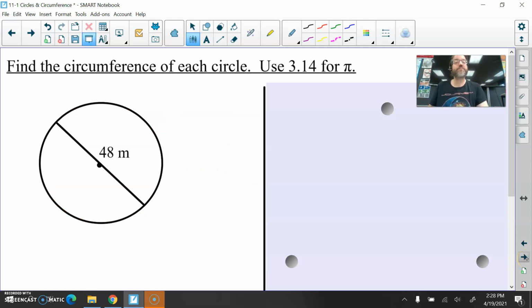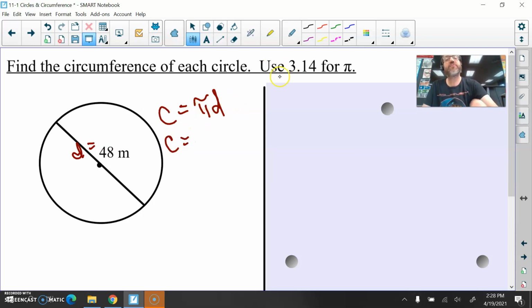All right, find the circumference here. What is this measurement? It's kind of nice to look at it right away and see. Is this the diameter, 48 meters? Well, it does look like it's going all the way across the circle. So yeah, that is your diameter. So to find the circumference, C equals pi times d, always start by writing the formula down. And then I'll write it again, only now I'm substituting in numbers.